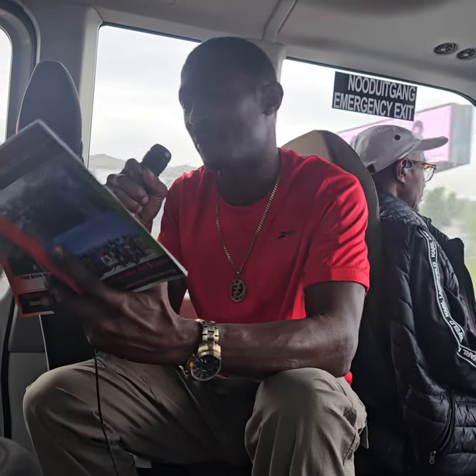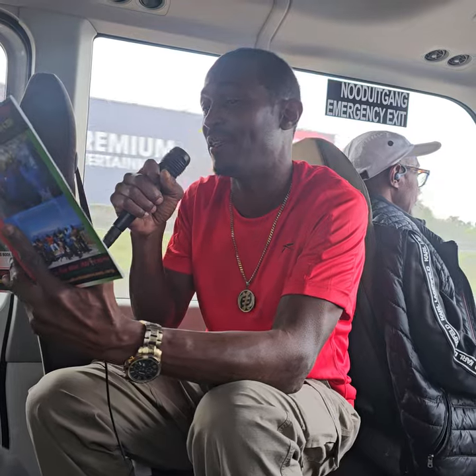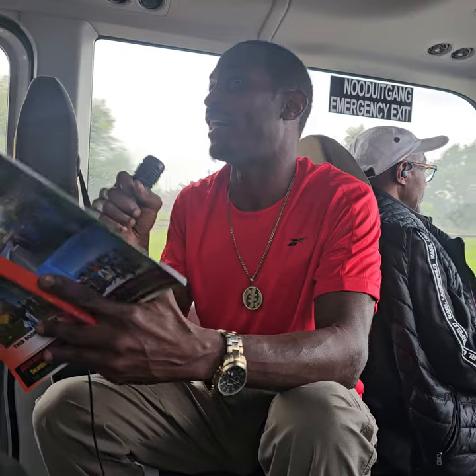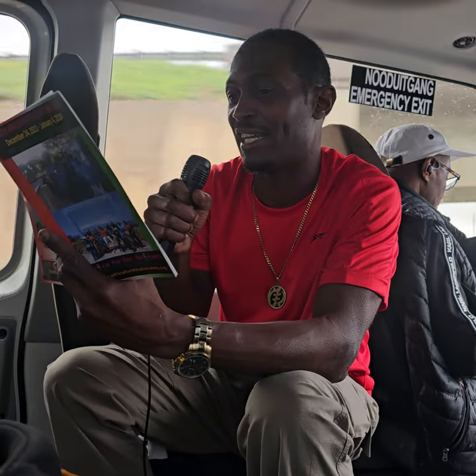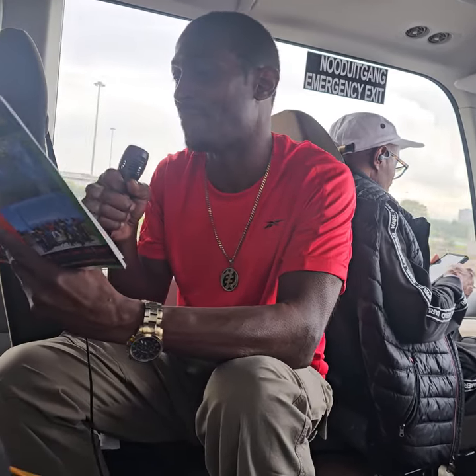The first tour day in Cape Town is Sunday December 31st — Robben Island, the District 6 Museum, and the township tour. Just like the township tour in Soweto, we're doing one here in Cape Town. The difference is Soweto is more organized and impactful given the history of Nelson Mandela, Hector Pieterson, and Soweto's history. But similar struggles happened here in Cape Town, so we want to show both sides as part of our programs dealing with African Holocaust and African struggles.